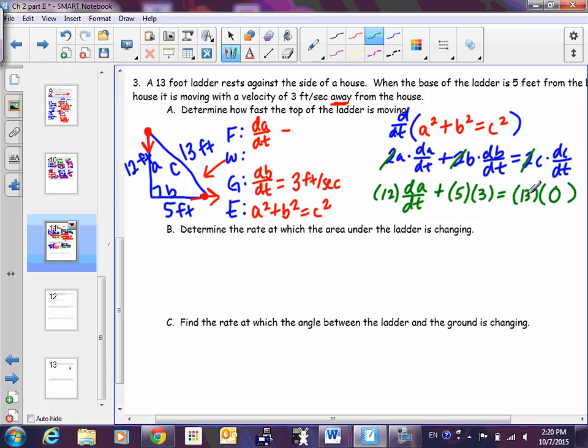Okay. Solve for dA over dt. Solve feature, algebra, however you want to do it. I'm going to go ahead and just give this answer. And that would be in feet per second. And we get a negative answer, which we said we would. So that makes sense. If I got a positive answer, you'd be like, hey, what happened?